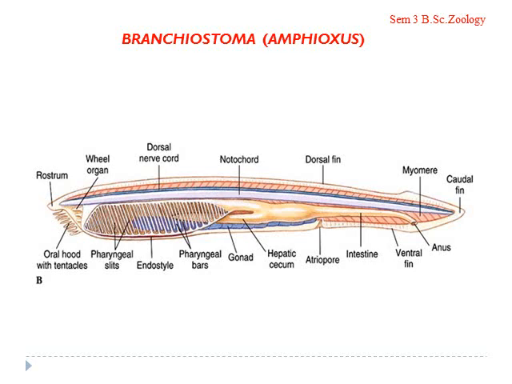So this is with respect to the branchiostoma. We introduced cephalochordata in this presentation. We introduced Branchiostoma, and we also saw that there is only one class and one family under the Cephalochordata subphylum. In detail, the anatomical and morphological features along with the systems of Branchiostoma and its unique features as a chordate, we'll be learning in the next presentation.